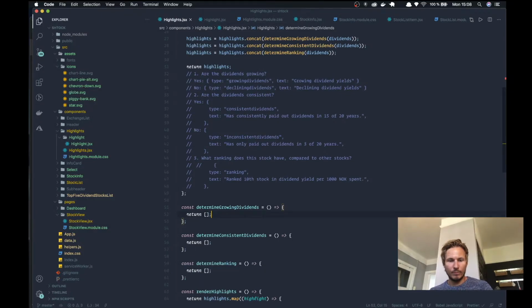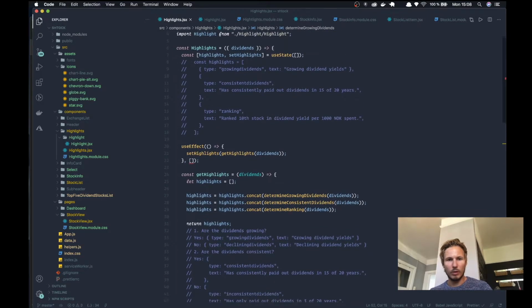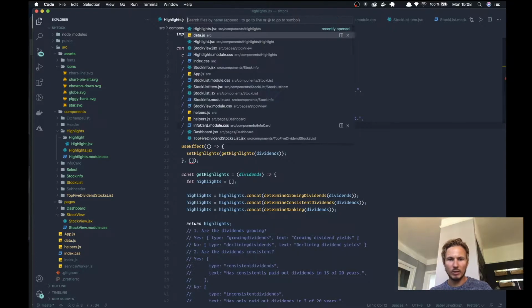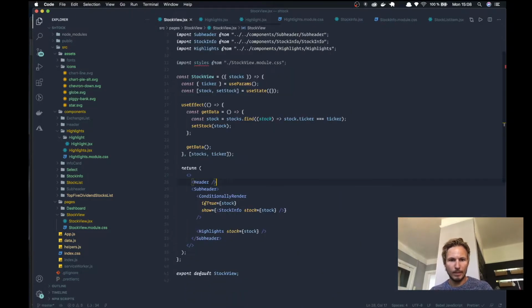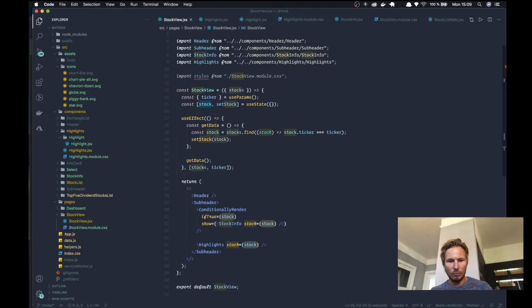But the first thing that we need to do is plug the dividends into the highlights component. So let's go to our stock view. We actually have the stock plugged in here.